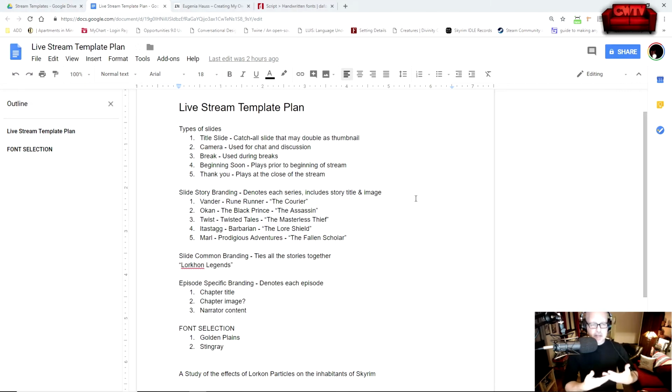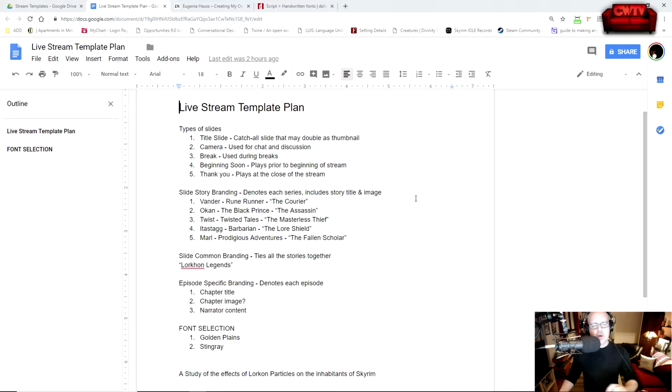So I decided if all of these characters are in the same universe, and by the way, I've decided to add Okan to the Lorcan universe, presumably their experiences may cross over. What I am probably not going to do, since these are live streams and it would be a significant technical hurdle that I'm not prepared to tackle yet, is have them appear in each other's stories. However, I think it's conceivable that their stories could cross over in some way, whether it's through letters, documents.